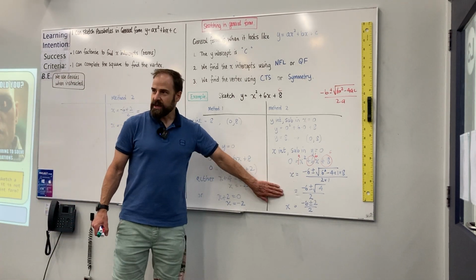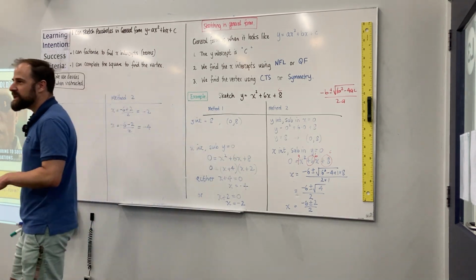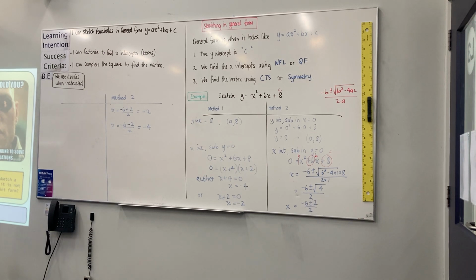Will this always work? Yes. Are you likely to make a mistake? Yes, I did. I just proved that you're likely to make a mistake because there are a few extra ways that I could make a mistake.